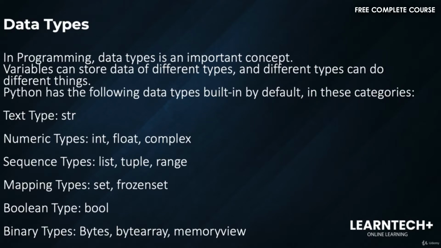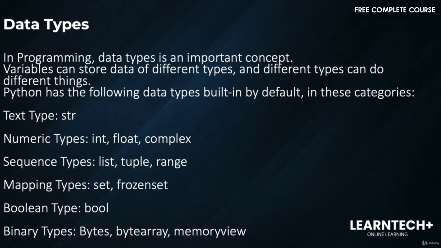All right, welcome back. So in this video, we're going to talk about data types. Before we dive into any coding examples, let's first learn about data types, okay? So in programming, data types is an important concept. Variables can store data of different types, and different types can do different things. Python has the following data types built in by default in these categories.